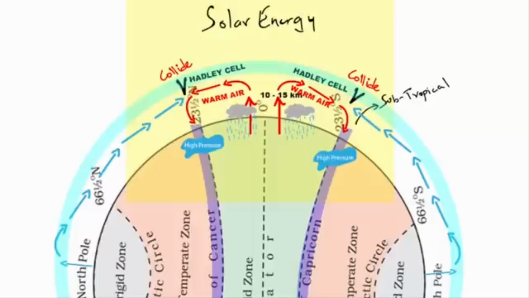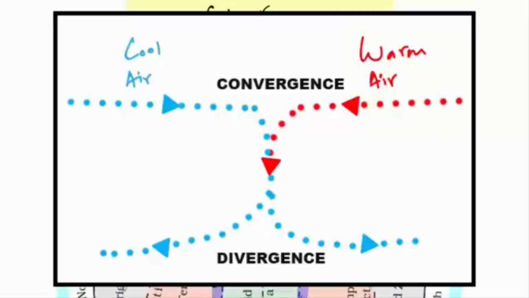It makes it all the more easier for the warm air to sink over the subtropical region and become the subtropical high. Because converging means sinking, and that's what creates a high pressure belt. Anyways, just keep in mind, warm air and cool air collide and sink at the subtropical region, giving rise to the subtropical high. Another important point to remember is, when air sinks and comes down closer to the surface, it again gets divided into two parts. One part of the wind heads back to the equator and the other goes towards the pole. Just keep this in mind, I'll get back to this in a while.